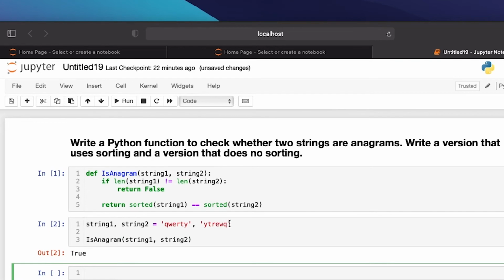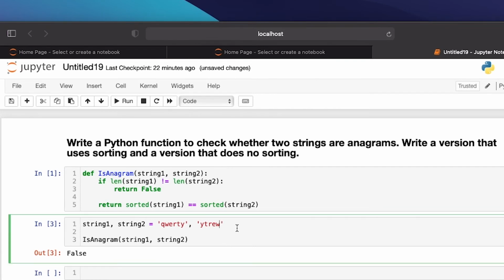Let's double check this is right. I'm going to first check the length, so this should be quite quick because it's going to take the first if statement. Straight away false, and then let's put in an extra letter which is the same length but just is not equal, and that should also do false, which it does. I'm just going to change this back just so we can use this. Okay, so that is the sorted version done.